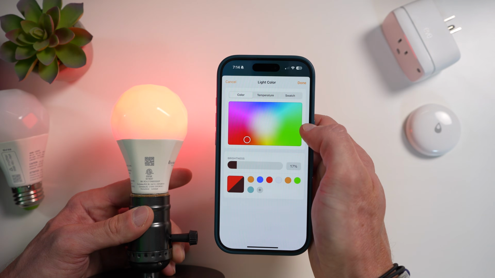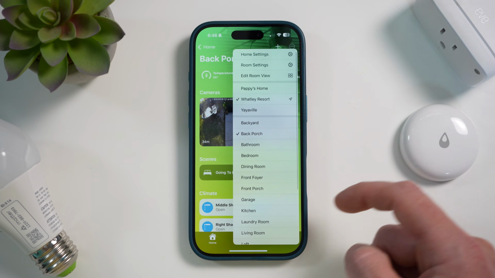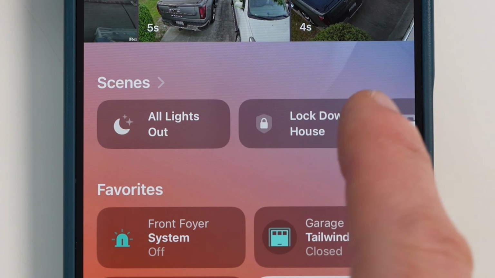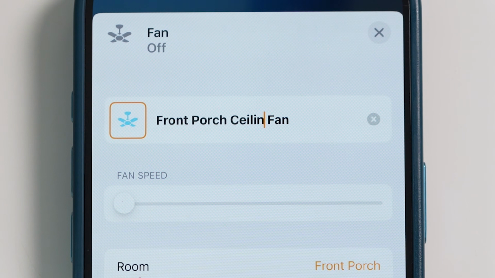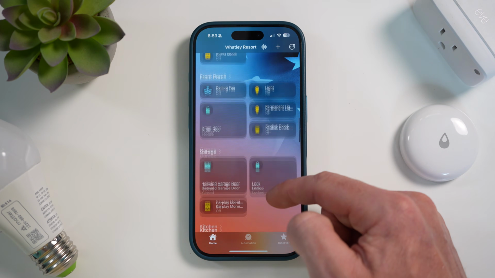You can have thousands of dollars worth of smart home tech, but without the proper organization, utilizing good naming conventions, scenes, and automations, you or your family is just going to end up frustrated when trying to use your smart home devices. Today we're talking about how to organize your smart home. We'll cover the basics around creating scenes, automations, naming conventions, and general organization tips and tricks that will actually make your smart home feel smart. Let's go.